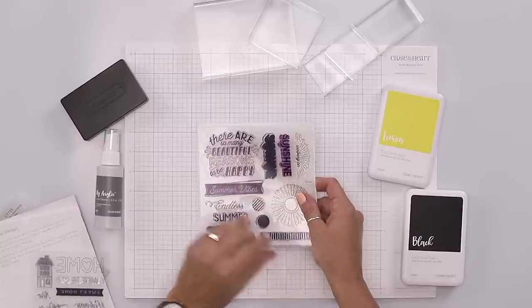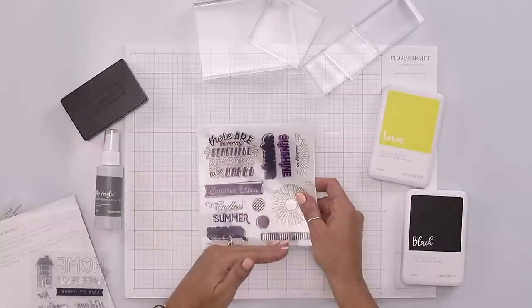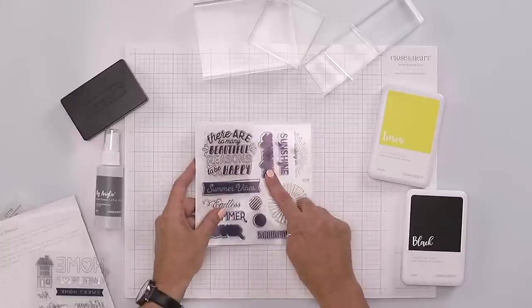The difference between those and other stamps is those stamps work together to make a total image that works. Sometimes you use different colors, sometimes lighter and darker shades to create that look with base and shade. We're going to do a little example here with sunshine.